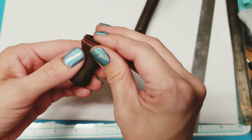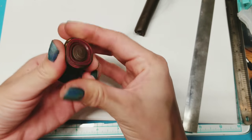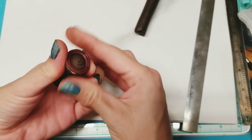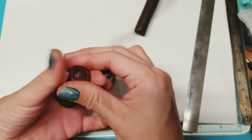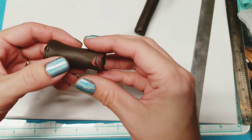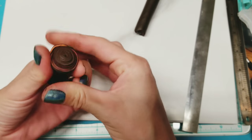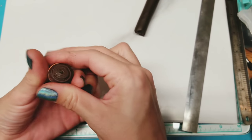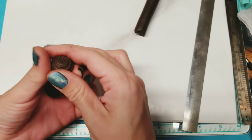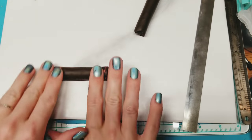You can try to pull some of them up to the edge, but either way, that edge is going to be distorted, which is fine. If you have cane caps, you can use those. But you know me, I use a lot of my scrap colors, which two of these colors were scraps. Except this one's going to have some Sculpey 3 in it as scrap. But if I mix it with another color, it'll be mainly Primo.